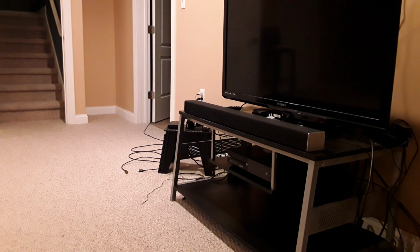Another benefit of this thing is that, like I said, the Damson system that I bought was all wireless. The only wires were just to plug it up. But they use some type of Bluetooth technology called J-Connect. And anytime I would turn on my microwave or something like that, I would get static and stuff, and things would click on and click off. And like I said, I couldn't control the volume.